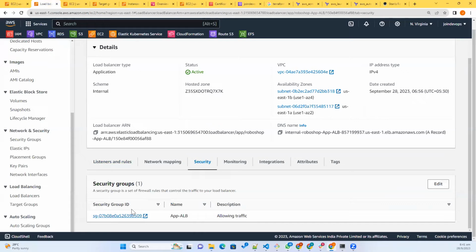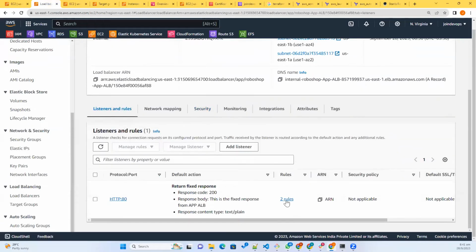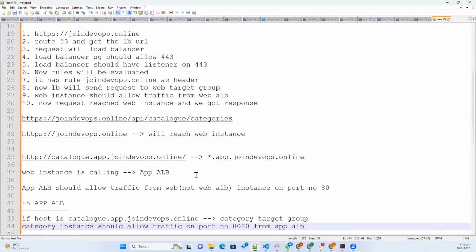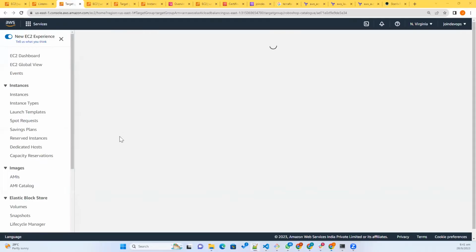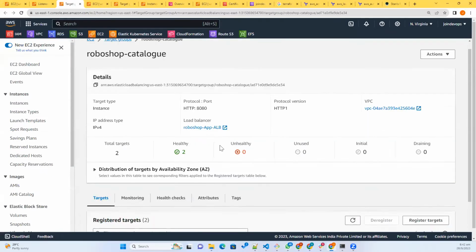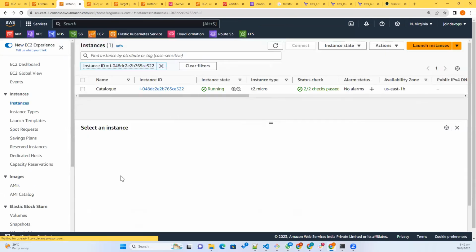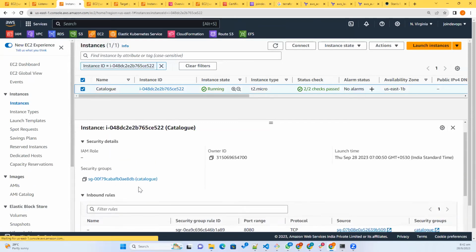Now app ALB listener rules, catalog, and then here the security group. Let me take any catalog instance and then its security group.